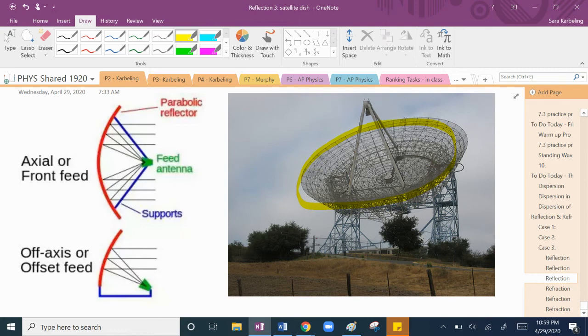And they do exactly the same thing we saw before. So the waves come in, and then they bounce back, and they come in and they bounce back, and all of them bounce back to that thing that again is called the focal point, and that's where the receiver is. That's where the receiver is that collects all that data and makes your phone work. It makes your satellite TV work. Any of those things all work from that same idea.